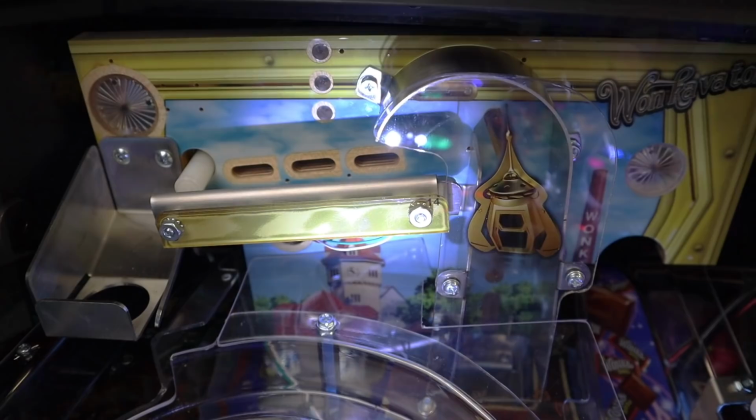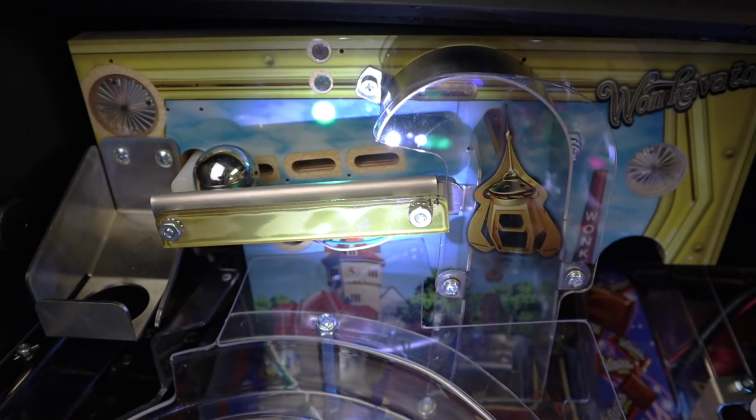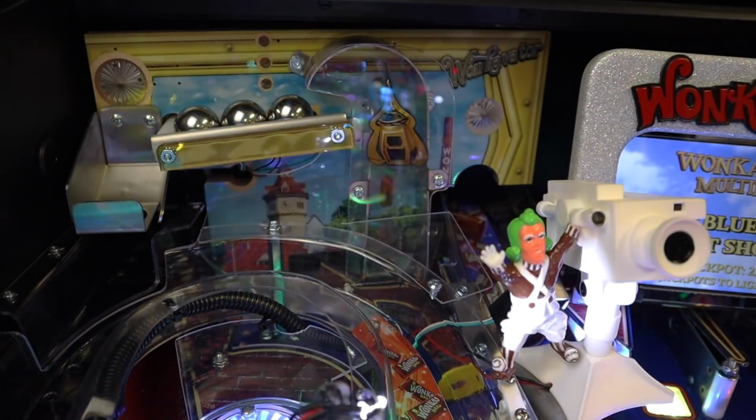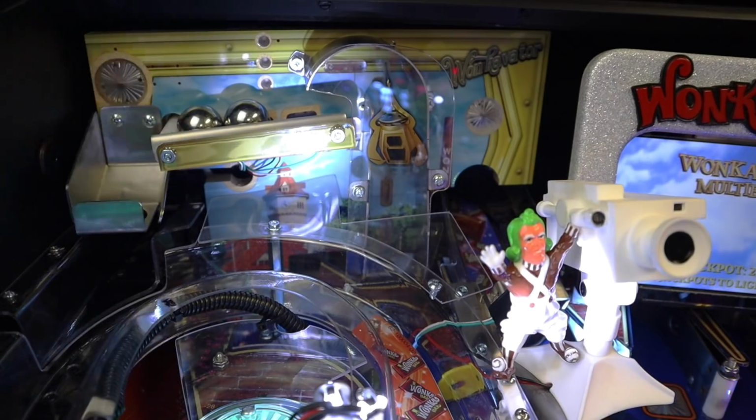And by default, the rule will allow you to share locks between players, so you can sort of steal the multi-ball from each other. Now, obviously, there are tournament players who don't want to do that, and obviously there's a setting for that. But by default, we have it set up to allow someone to walk up to the game, see 2 balls in the Wonkavator, and be like, I wonder how I could just get 1 more up there and get the multi-ball.